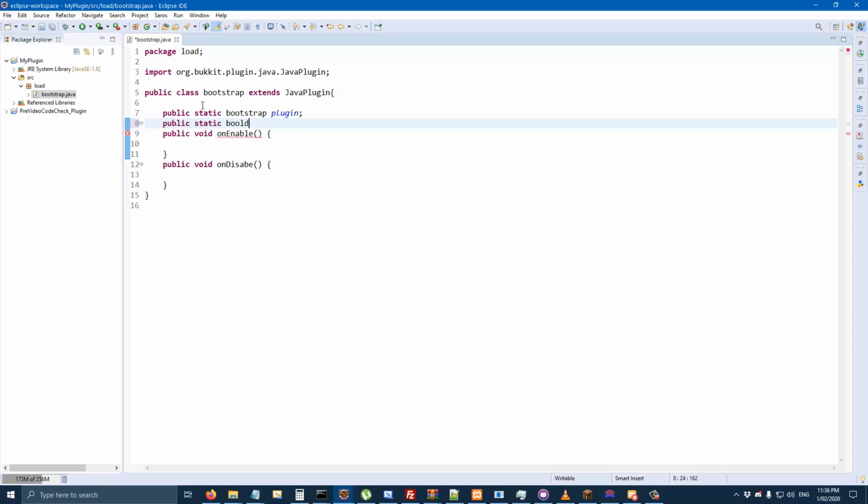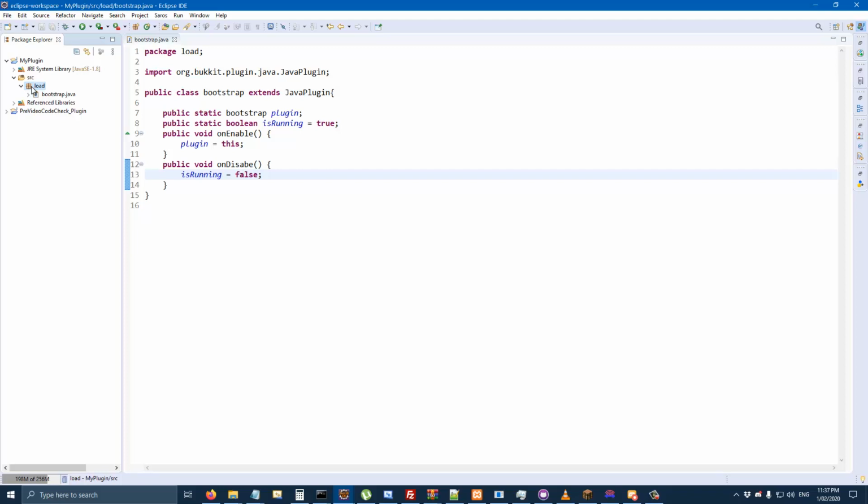Static boolean is running, and I'm just going to set that to true. Okay, so in this we're going to do plugin equals this. So it's going to set the plugin to the instance of the main plugin that's running. And on disable we're gonna set is running equals false.